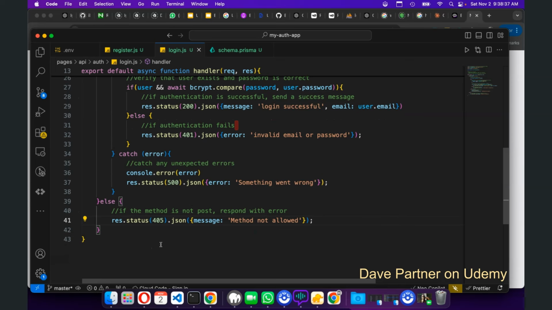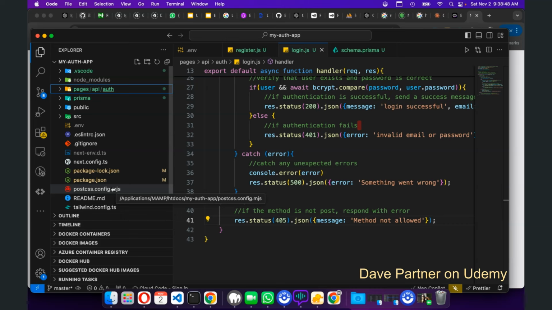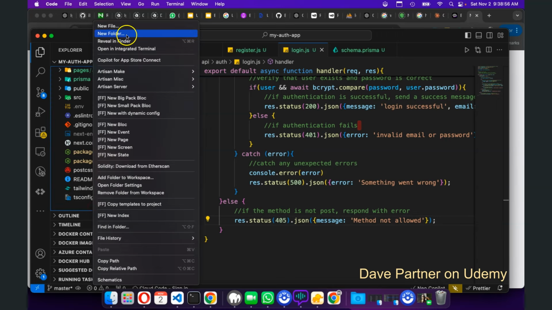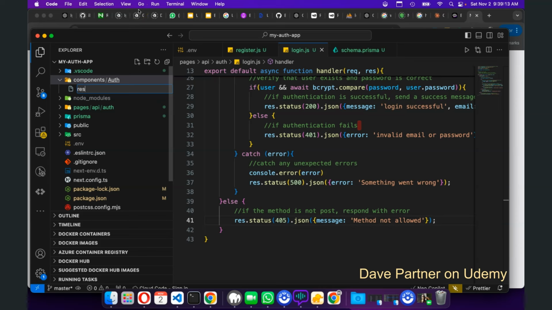Now we're going to go and create the front end components. So if we come here, we need to create a component folder. This is where we'll put HTML style stuff. You understand? So on empty space, I right click and new folder and call it components. And then inside components, we're going to create a subfolder we're going to call auth. Note the casing, okay? And then inside auth, let's create a register component. So this is the one the user will see.